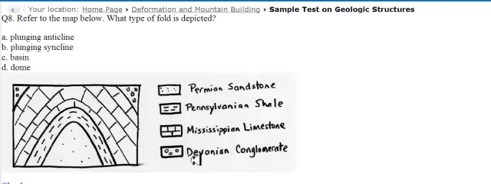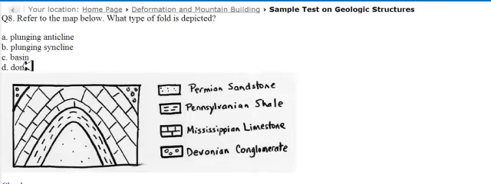Permian's the youngest. So we have a Devonian conglomerate on the map. That's the oldest of all the rock formations shown on the map. And the sandstone with the stipple pattern here, that's the youngest one. So let's look at the way these different rock units are cropping out on the map. They're cropping out in a V-shaped outcrop pattern, like the shale and the limestone. So when we see a V-shaped outcrop pattern on the geologic map, we have to think about there being a plunging fold in the subsurface, either a plunging anticline or a plunging syncline.